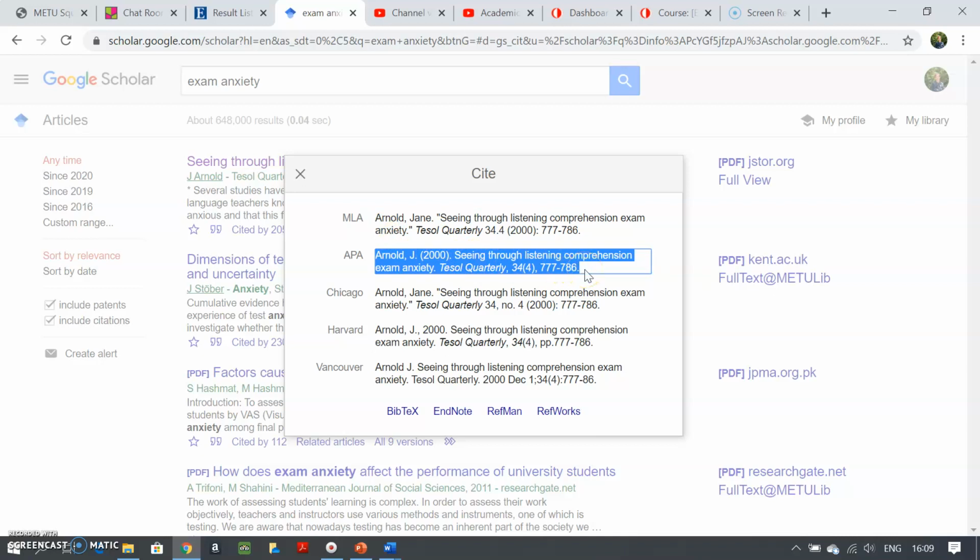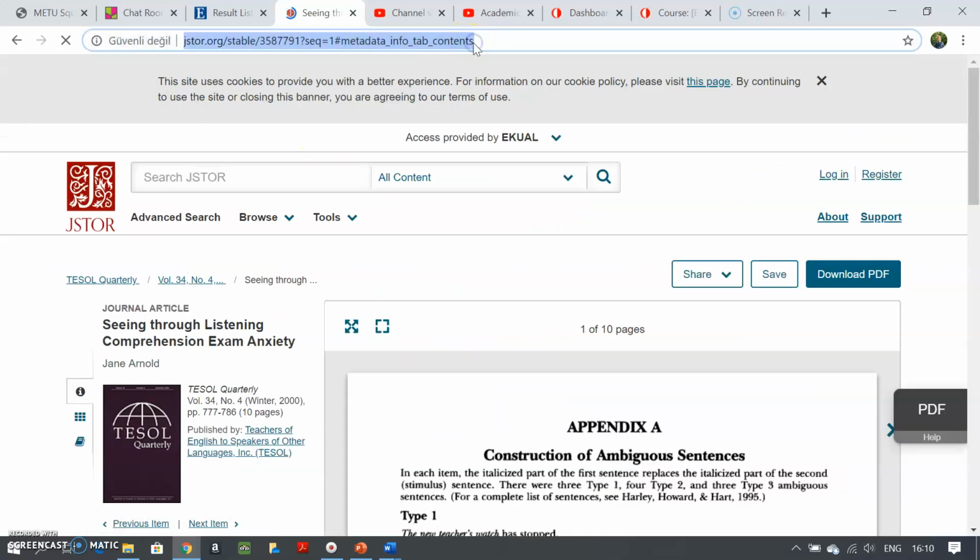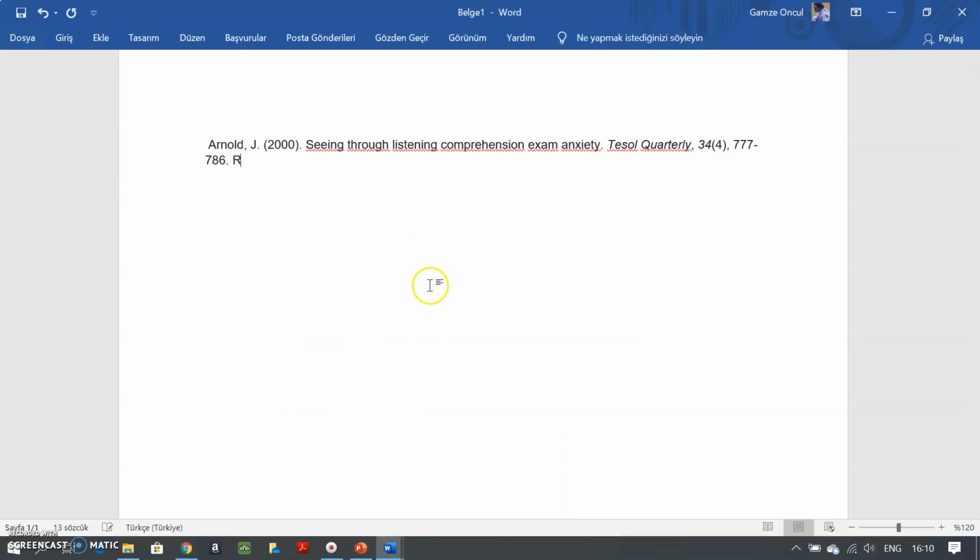And there is just one thing you need to know about Google Scholar citation. It is always, in fact, not usually, missing out where the source is from, the link to the source. So what can be done after you copied and pasted this information? Visit the article's page, copy the URL, and add it to your citation with "Retrieved from." This is how it is going to work.